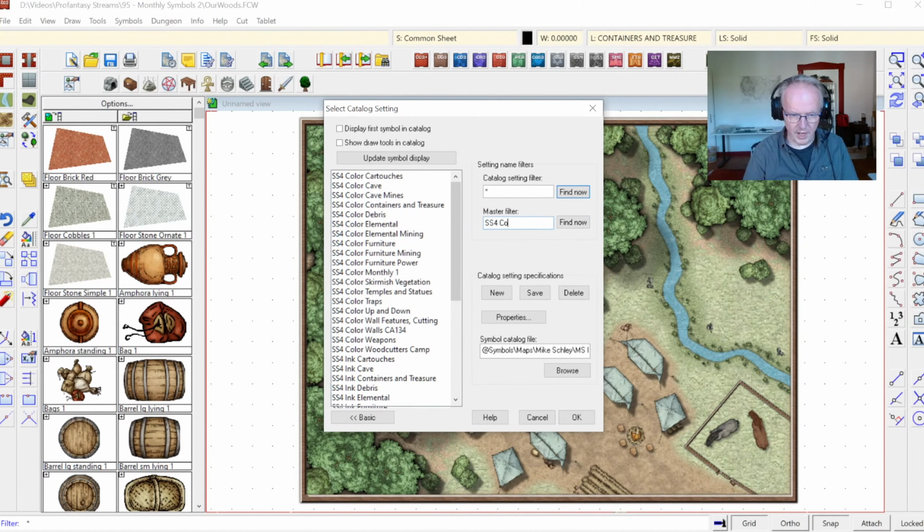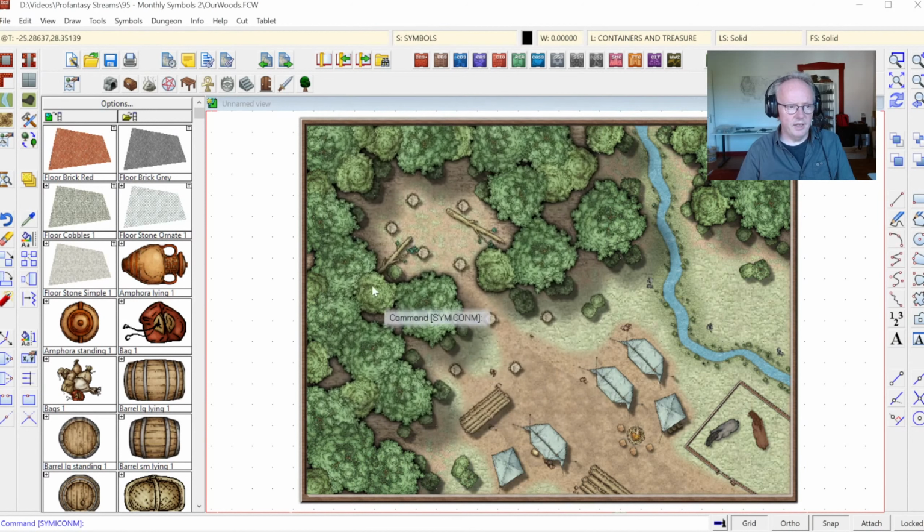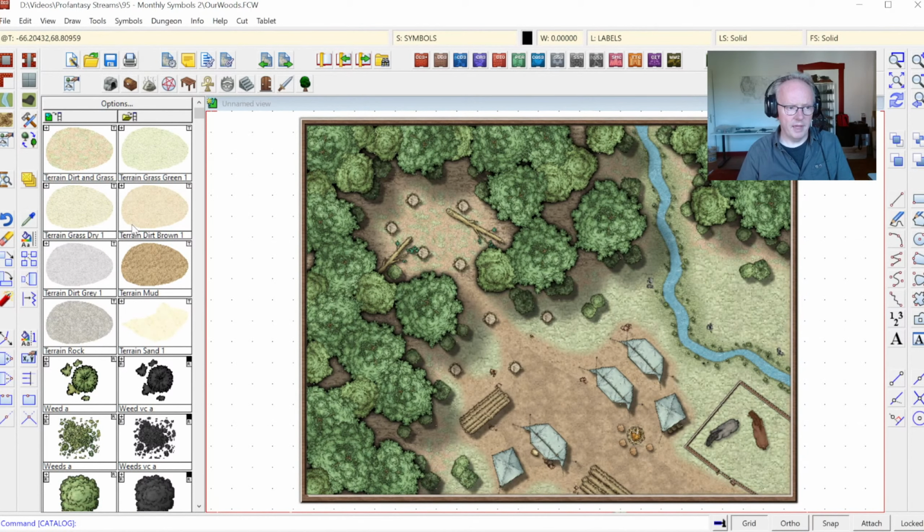And going back to the setting we have, there we've got the ones we had selected previously. The other buttons on the catalog setting here use that second filter to select the symbol catalog. For example, if I click the vegetation button here, then I just get the catalog setting loaded.